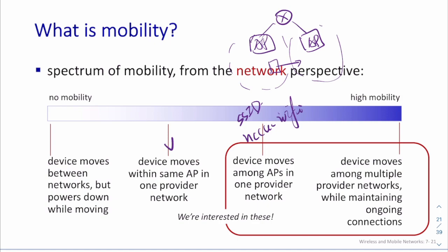It is incredible, right? If your IP address is still the same, then your layer 4 socket will not be broken. And your layer 7, for example, you are watching YouTube or Netflix, the layer 7 application still works smoothly, because you don't change your IP address, so your socket is not broken, so your application still works. That is a very high level of mobility. So we will introduce several different mechanisms. How do we achieve such a high mobility?